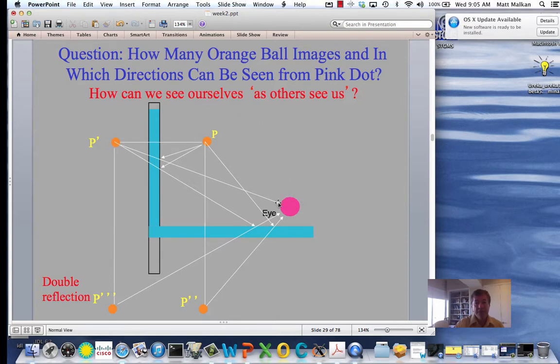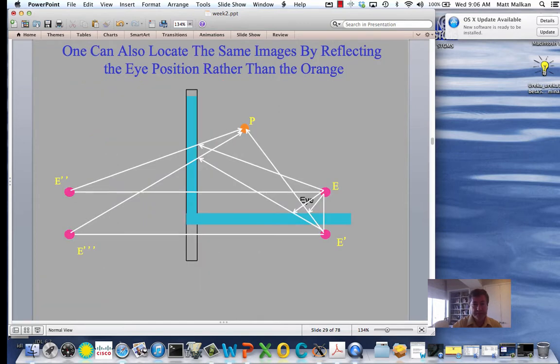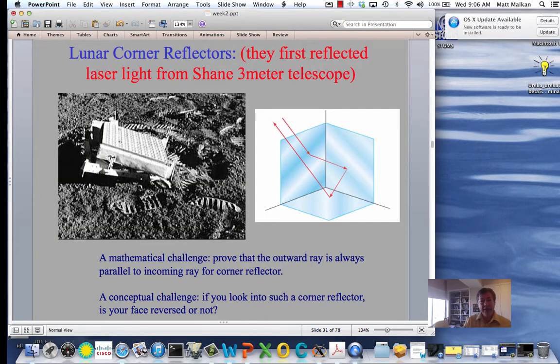You're really interested in your face here. If you look at your face in the doubly reflected image, look into the corner of the mirror there, it's a little further away. It'll look like a bit smaller image of you. But anyway, you'll see an image of you that has the same handedness. It's not reversed from what other people see when they look at you. You will see yourself as other people see you, and you will attain great spiritual enlightenment, even in Hollywood. Wonderful. And I'm going to skip that.